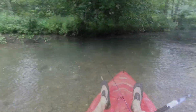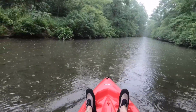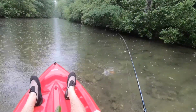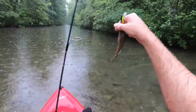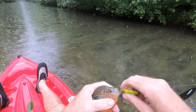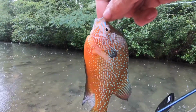Oh, right at the boat, came off. Easy release. Look at the coloration of that fish. Take the GoPro off and get a better look at that one. Look at the coloration of that fish. That looks like a tropical fish.